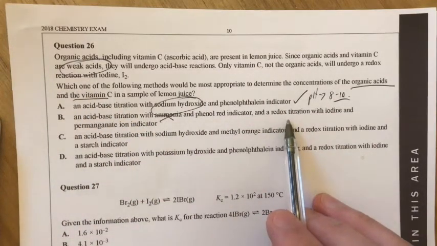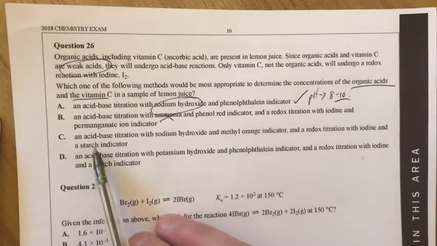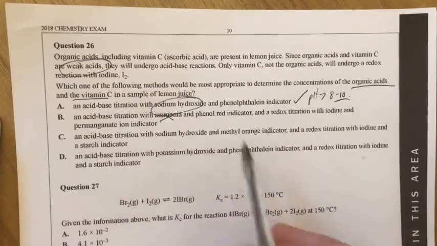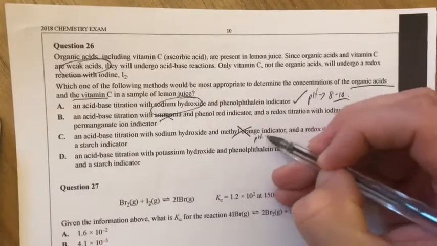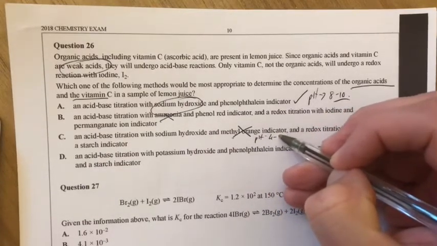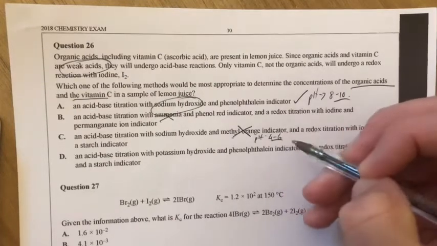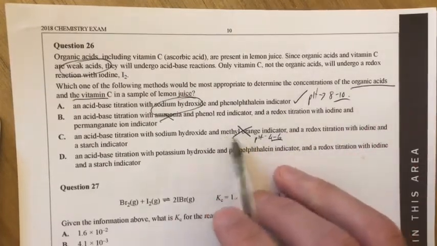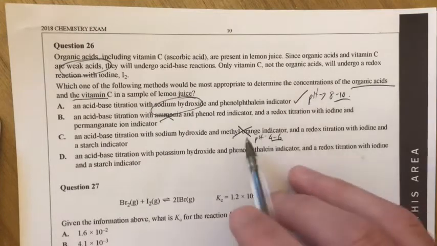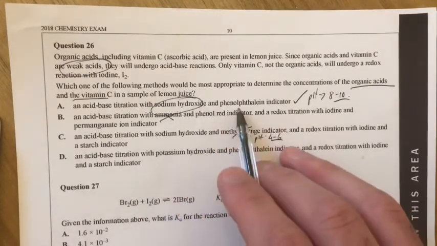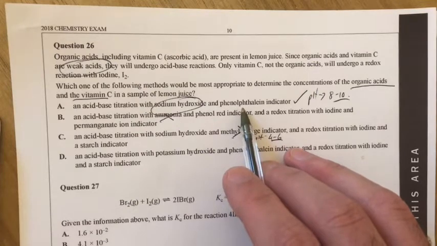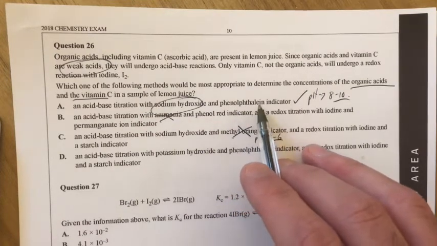And it says the redox titration here. Acid-base titration with sodium hydroxide and methyl orange, methyl orange is not good because its pH range is around about 4 to 6. It's underneath 7, so methyl orange will be used for a strong acid and a weak base, whereas phenolphthalein is used for a strong base and a weak acid.